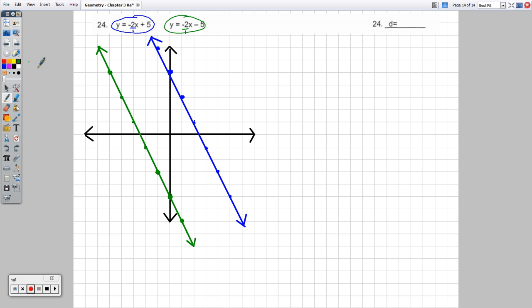So I'm going to call this one line L. Actually, I'm going to call that one line M. That's the second one listed. I'll call this line L. Doesn't really make a difference. But I'm going to start with my red line. That's going to be the perpendicular segment connecting those two. So the perpendicular line I know would have a slope that's the opposite reciprocal of that, 1/2. So this is the opposite reciprocal of -2 or -2/1. So we know that that has to be the case.